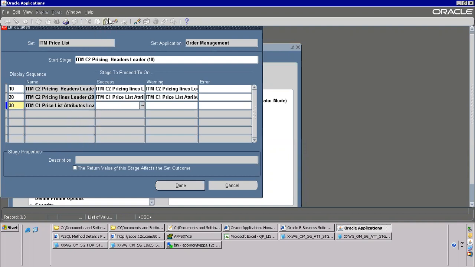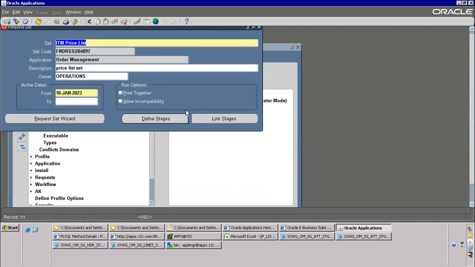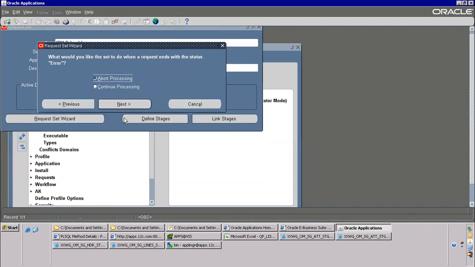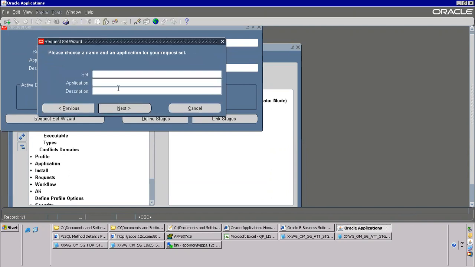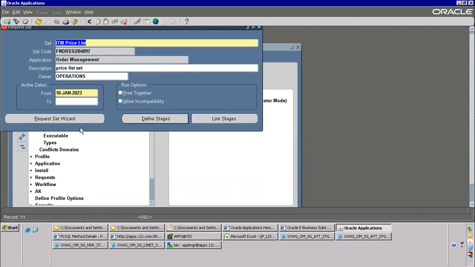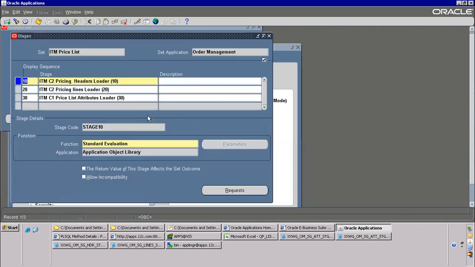Maybe some setup is required. See, there is no delete option here to modify. What we will do for the time being, or we can end this. Let's see. It is asking for a new wizard again. Yeah, it's there here. Okay.